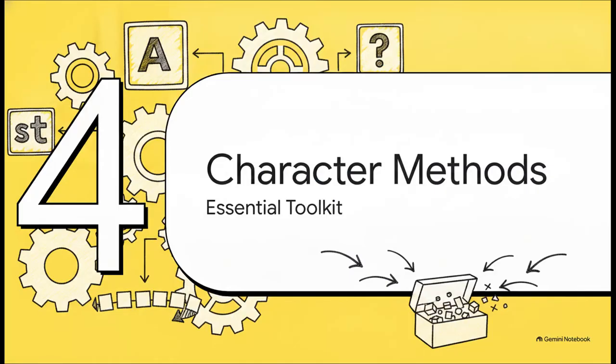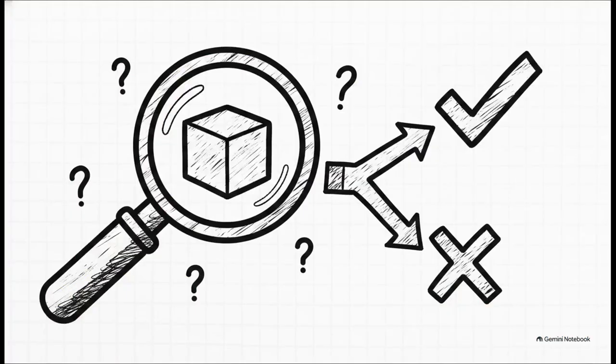Okay, let's get into Section 4, Essential Character Class Methods. The character wrapper class is loaded with incredibly useful tools, but I want you to notice the naming pattern here. isLetter, isDigit, isWhiteSpace. Whenever a method starts with the word is, you are basically interrogating the Java compiler. You're asking, hey, is this character a digit, or is it a blank space? And because you're asking a strict yes or no question, these methods will always, with zero exceptions, return a Boolean data type. You're only ever getting a true or a false.